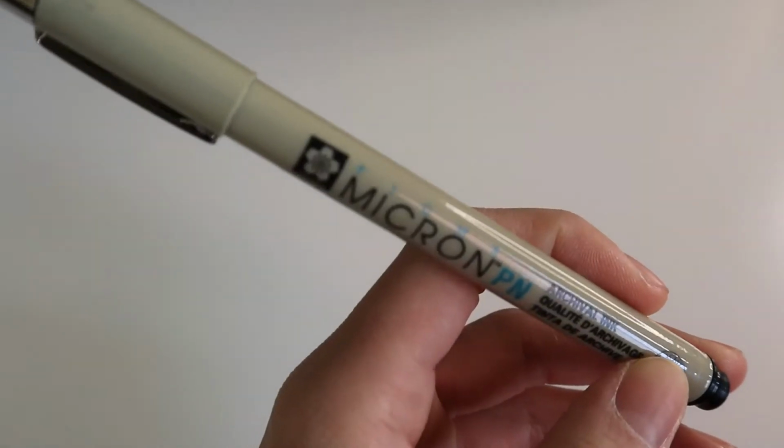I know ballpoint pens work better with highlighters because they dry faster. So your own preference. I like to use the Pilot G2 or the Pentel Energel or Pigma Microns if you have that kind of money. I think also having whiteout is pretty helpful if you make mistakes. Having sticky notes, whatever color or style they are, is pretty helpful for me because I like to sometimes accentuate certain tasks that I need to do.